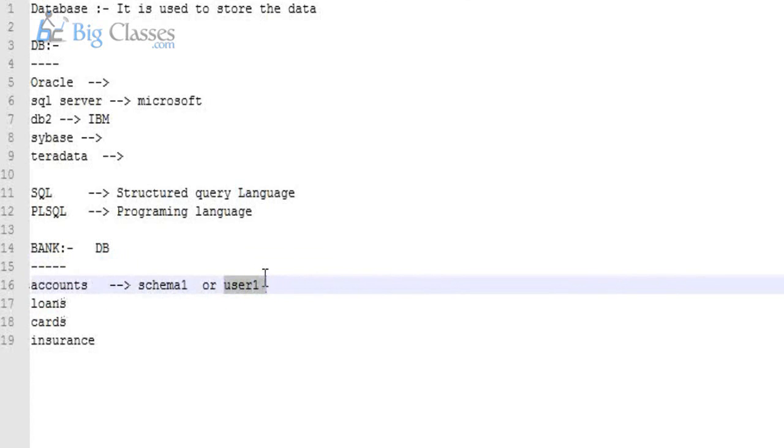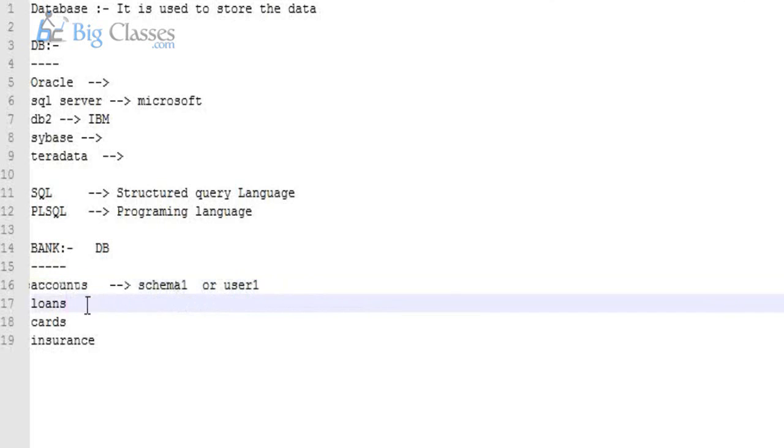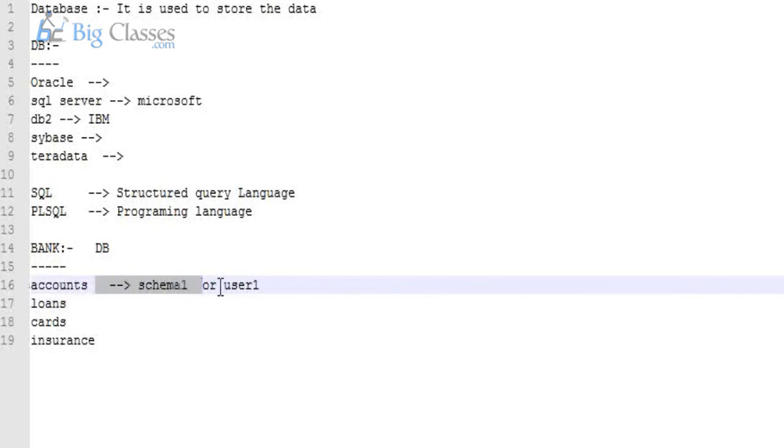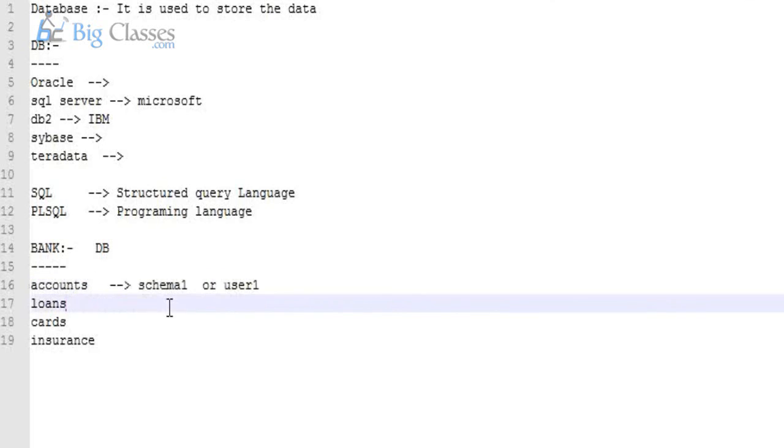So user one will store the information of accounts. As my business has four parts, I'm just creating four users here.